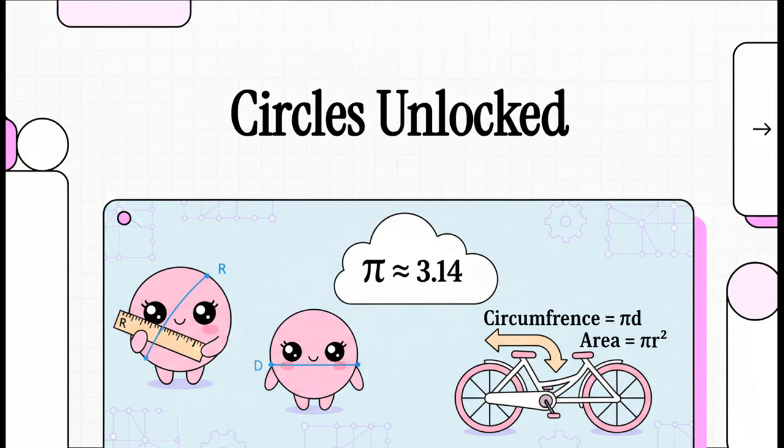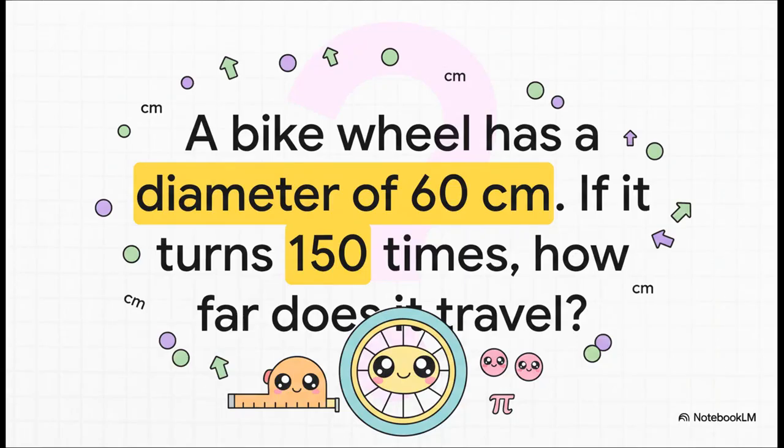You know, circles are pretty much everywhere you look, from the pizza you're gonna have for dinner to the wheels on your bike. Today, we're gonna crack their code. We'll figure out exactly how to measure and really understand these perfect shapes. So to get us started, let's kick things off with a little puzzle.